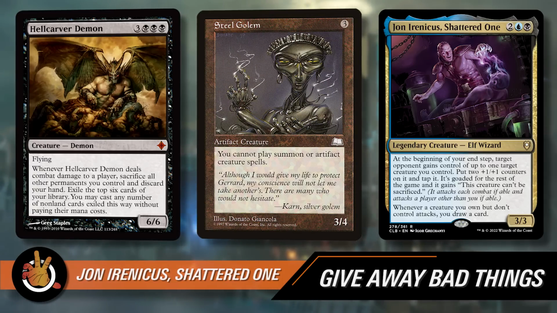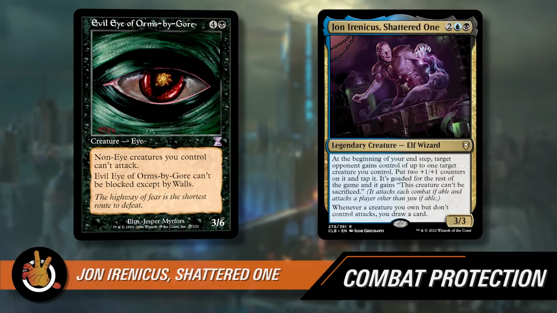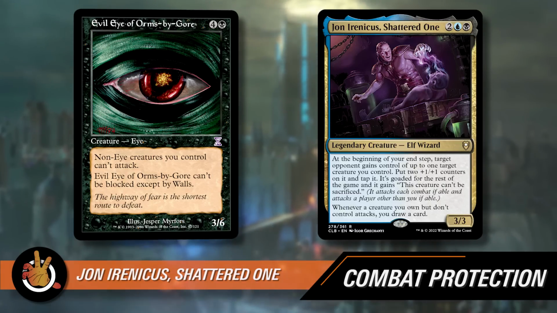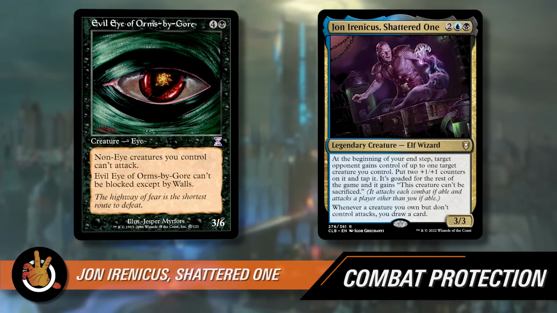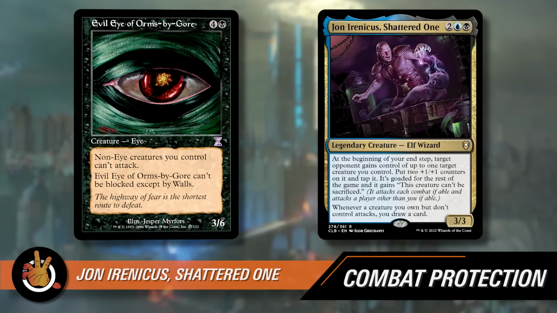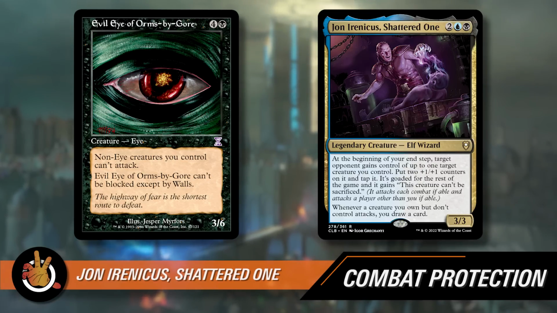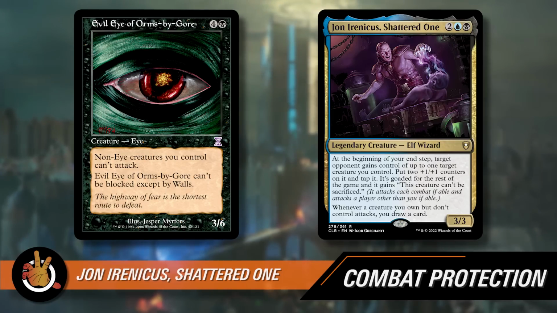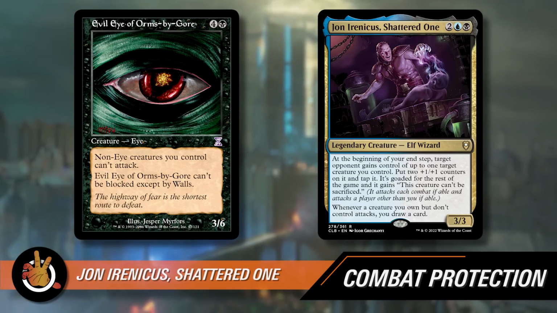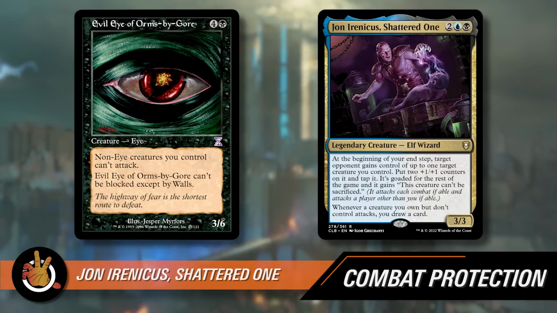Yeah. What is this card? I've never seen this card before. So there's the Evil Eye of Ormsbygor. It's an eye. Non-eye creatures you control can't attack. Oh, I love this. Can't be blocked except by walls. So this is a 5/8 that's always going to hit someone, and the other creatures that opponent has cannot attack. So say somebody has a really scary board, and you're like, well, they have 15 tokens. I can't goad everything or whatever. Just give them an Evil Eye of Ormsbygor. That's amazing. They can't attack with anything except for the eye itself. Rough. Profit, certainly.